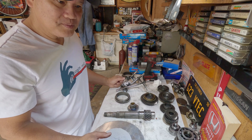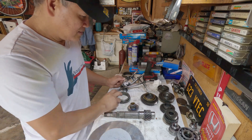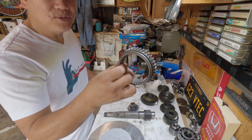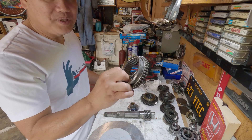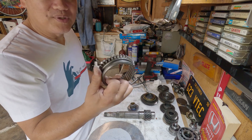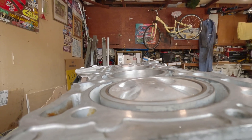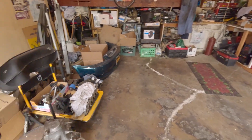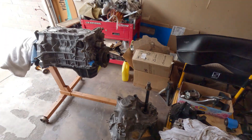As soon as the bearings for my half shafts show up, I'll put those on. For this transmission issue, I have to weigh my options: either wait for a transmission to show up in a junkyard and hope I get there in time, or keep searching online — maybe Facebook Marketplace or something. In the meantime while I'm waiting for those parts, I'll get the cylinder head prepared, clean it up a bit, and get it ready to slap on.